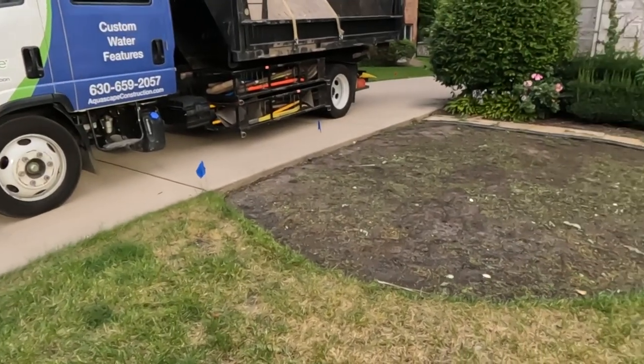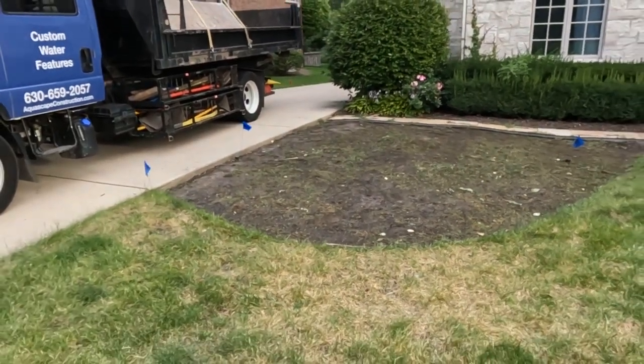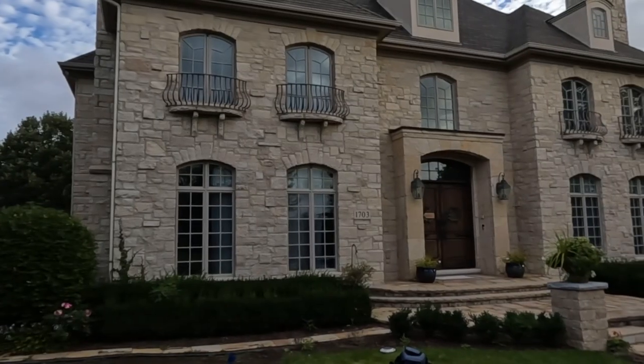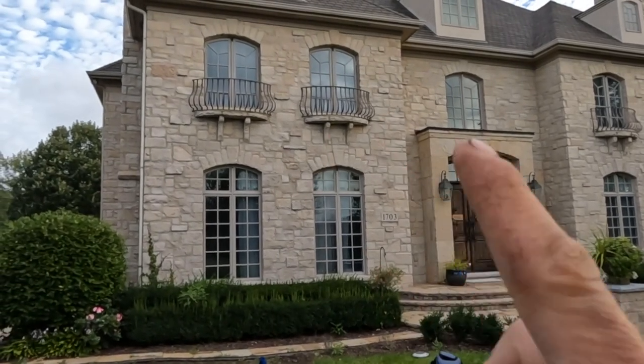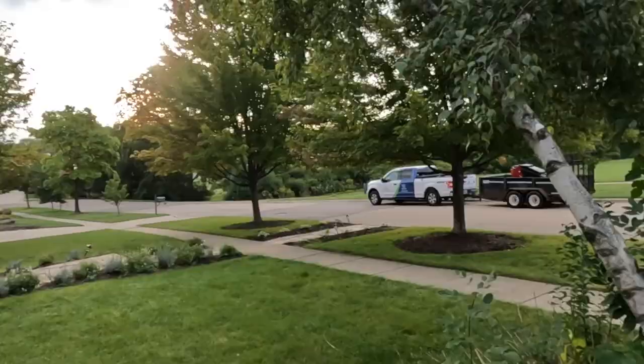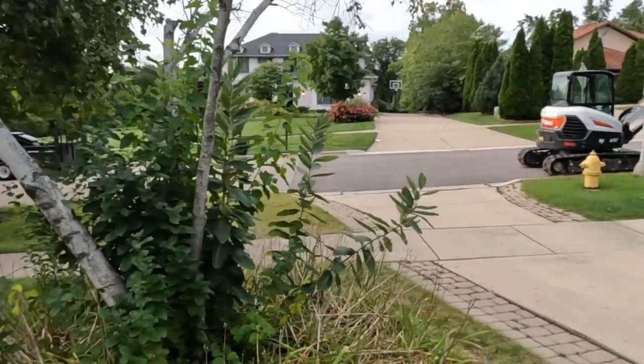Okay, so like I said, we are doing a large stack slate urn today. We've got a 1,000-gallon reservoir, approximately 1,000 gallons. We've got 30 large aqua blocks. And this is going to be our canvas for the day. Today's episode is all about curb appeal. We have this gorgeous home. I mean, it's just absolutely beautiful. We've got the Juliet balconies. We've got all kinds of big windows. And then we've got this main street right here, gorgeous driveway coming up.